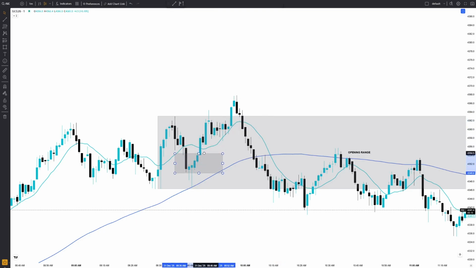This right here, this is a fair value gap. You see the space in between these 3 candles? You see the wicks? That's a fair value gap. I can go right here. This is a fair value gap, right? You see what I'm saying? You see the difference in this?